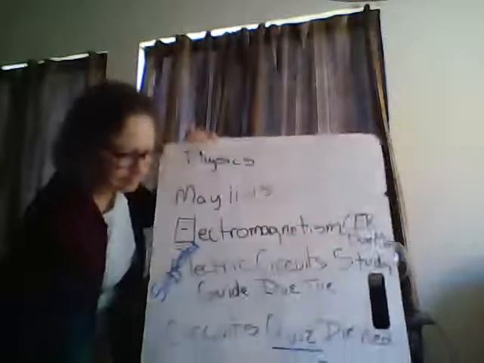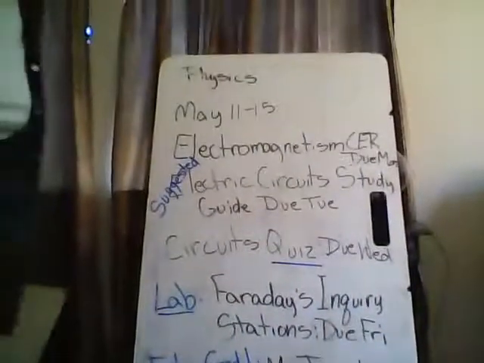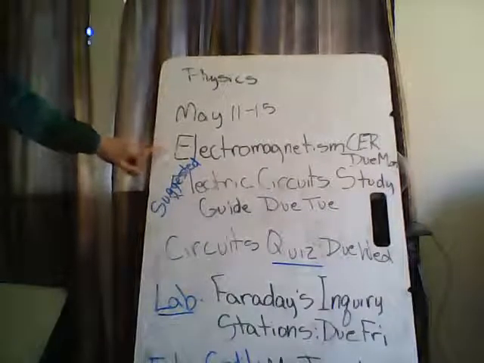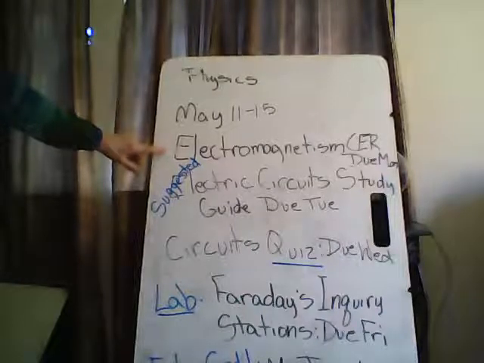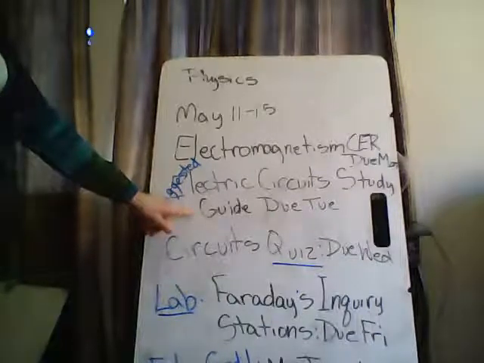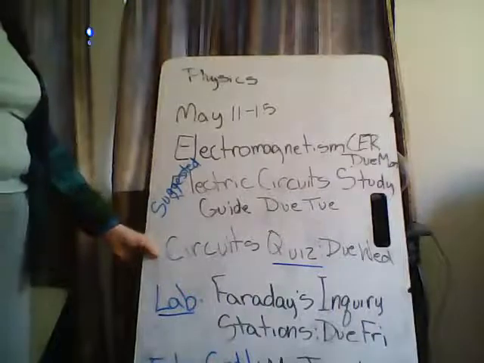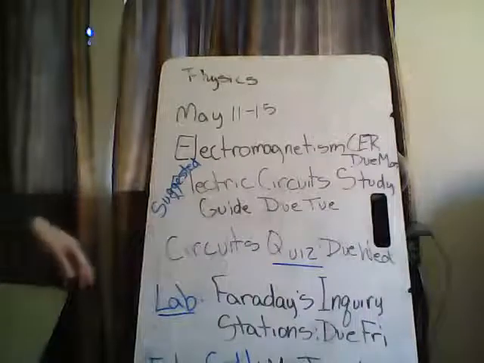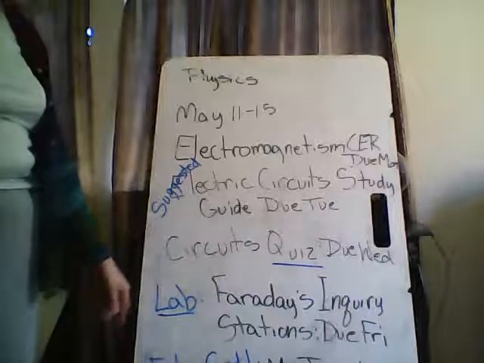Let me pull up the assignments for this week. There we go. So this week we had the CER that was due on Monday. That was the electromagnetism one. Then we had the study guide that was suggested but not required. The quiz that was required. I actually haven't pulled it yet, so I'll try to do that today and then post a makeup quiz.